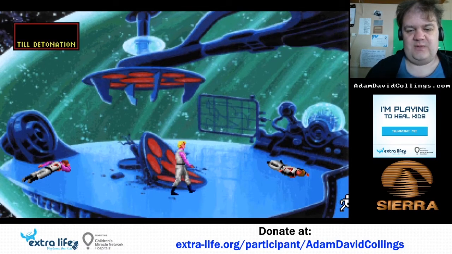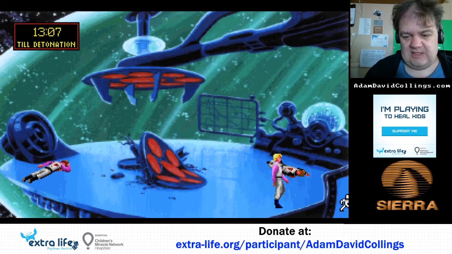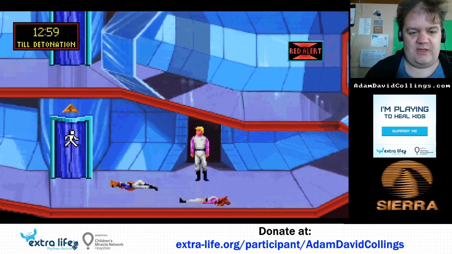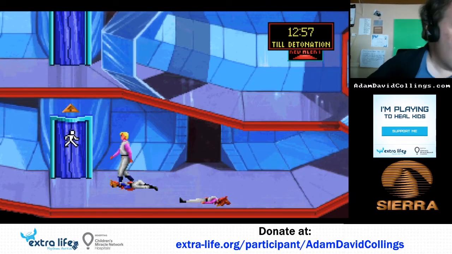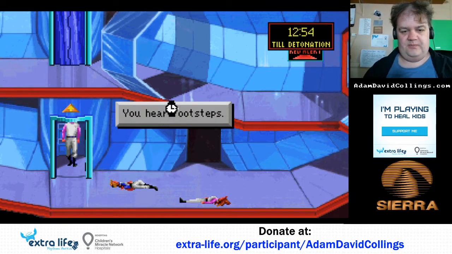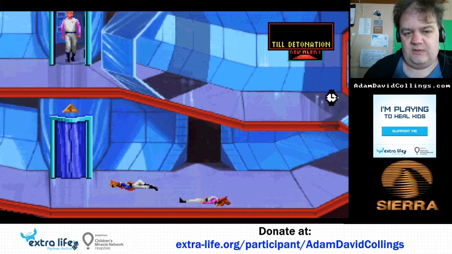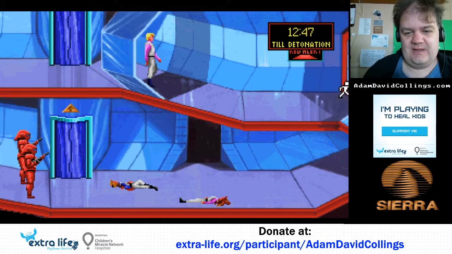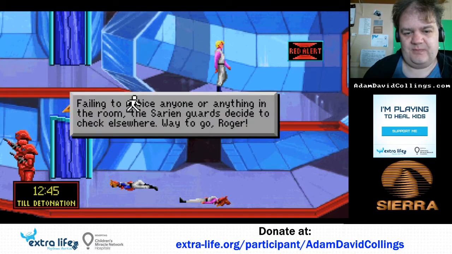The problem with playing these games in a window is that clicking on the edges of the screen to walk to a new location can be a bit challenging. Oh, now I have actually forgotten to do something. Good thing I've got my trusty manual here, because I'm going to need this. Oh, aren't I lucky? They appear down the bottom this time.